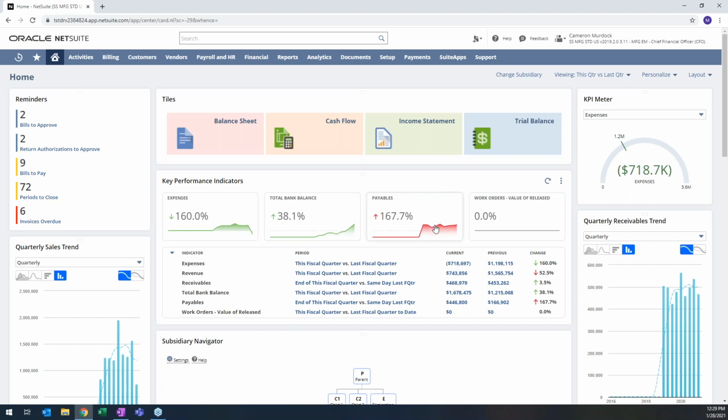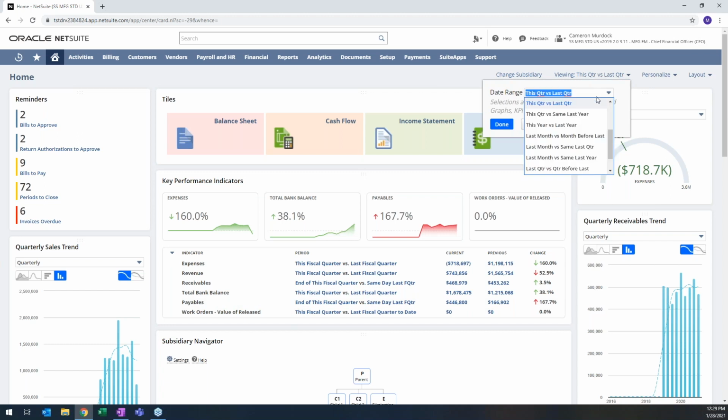What's really powerful about this dashboard is I have the ability, so there's 6 KPIs set up, and you can see some of these are quarters. Well, what if I want to look at month over month? So if I come up here, I can select to look at things this month versus last month.